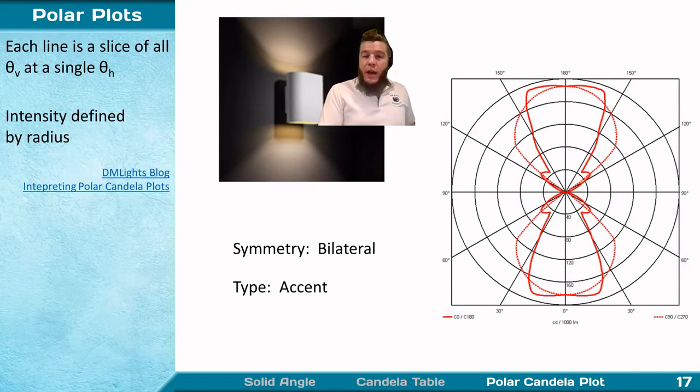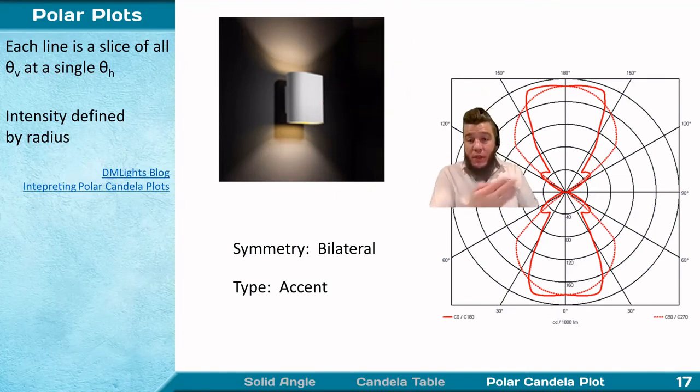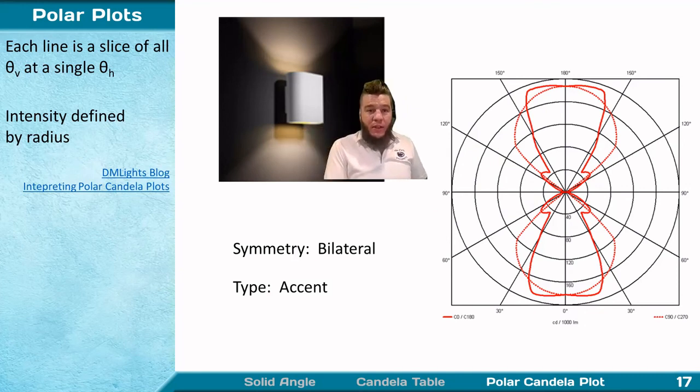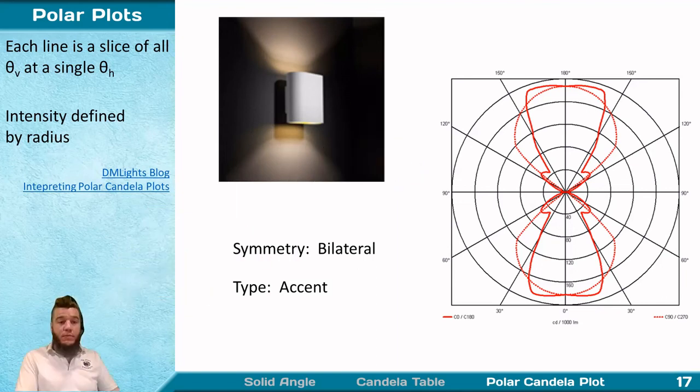In fact, that notch is an artifact of the housing and the way that light reflects off that housing. The wall inside the luminaire, further away from the wall, is actually bouncing some light back directly into the wall, even though that's not strictly speaking the intended distribution, which leads to the notch you see here and the notch you see on the wall. So these candela plots are giving us a lot of information for exactly how that distribution is going to appear in the real world.